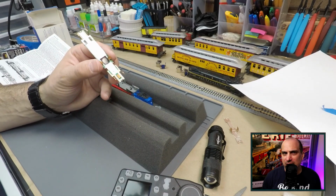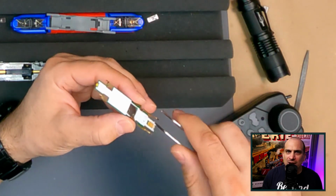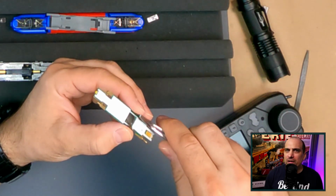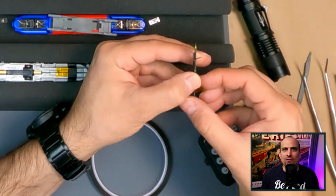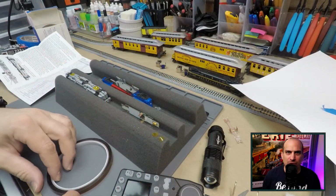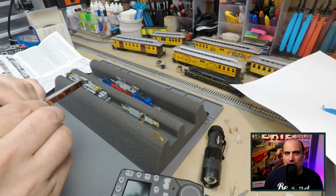But with the motor contacts being so far below the decoder, I decided to try unfolding the contacts. You need to do this very carefully so that you do not break them. I also went back and reapplied the Kapton tape so that it covered the entire length of the contacts when they were unfolded. I was a bit concerned that this was not the correct solution, but I could not find any information that would indicate otherwise.